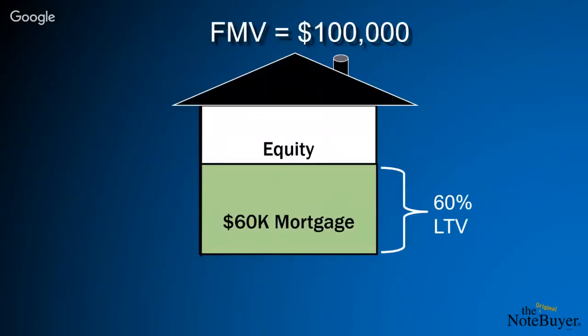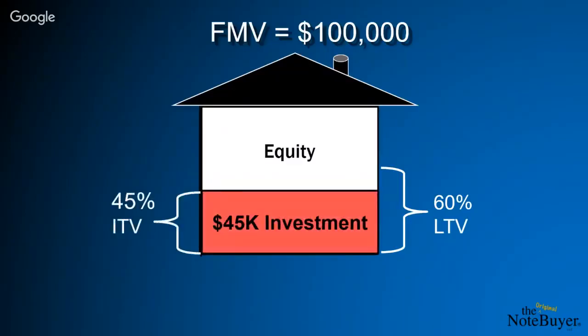We've got our $100,000 property. You've got a $60,000 note. If you buy that note for $45,000, then your investment to value, very simply, is 45%. Okay. So this tells you that the value of the property could drop by 55%. And you could still, if you got that property back at a sale, you could still sell the property and at least get all of your investment back. Okay, so I hope you see the difference. Loan to value is a measure of how to protect whatever is owed on the note. Investment to value is a measurement that allows you to see how much equity protects your actual investment. Okay.